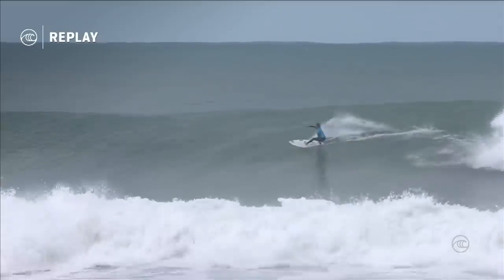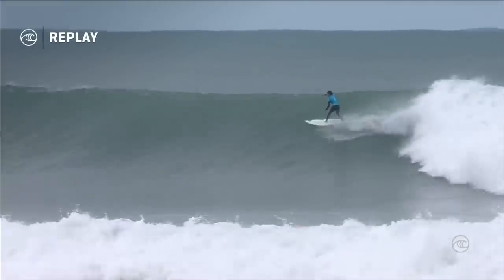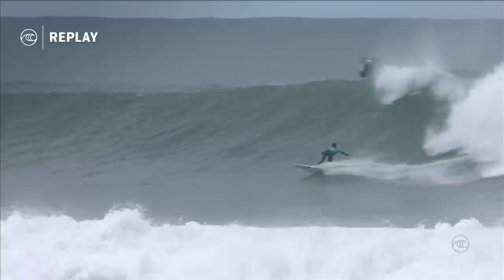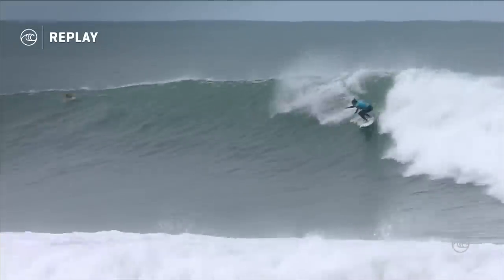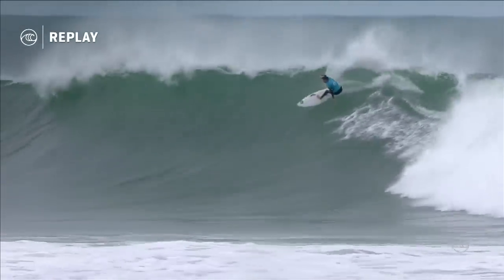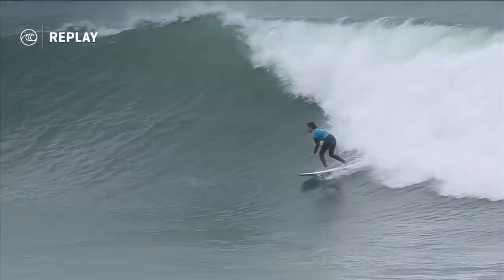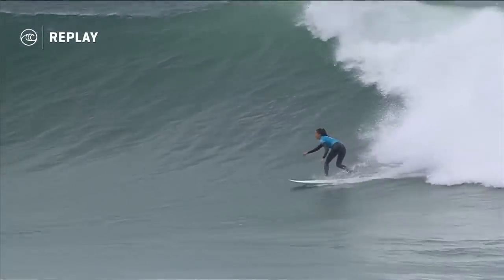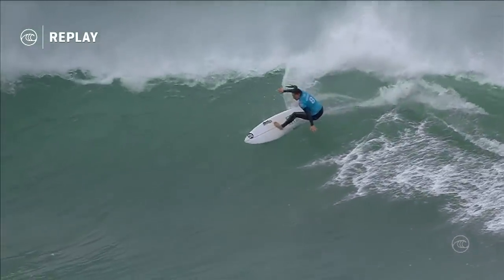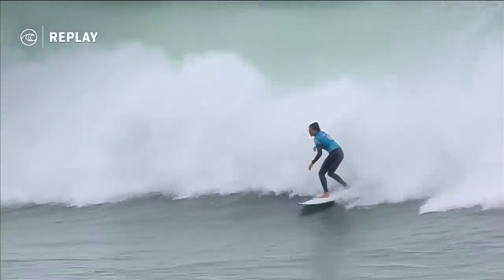Malia Manuel connects beautifully. Nice swooping maneuver, waiting for this wave to stand up. Now she starts to build up that speed as she comes off the bottom. Watch this maneuver here. That is a classic Bells Beach maneuver right there. Just that big searing turn. And there's the finish, right up into the pocket. Creates the drama. The judges love it. And there is the score, Joe. Unbelievable. 8.17 perfect timing off that section. That was massive to finish.